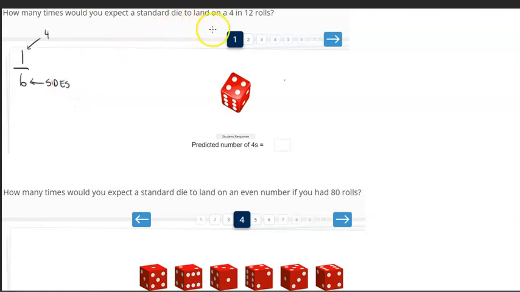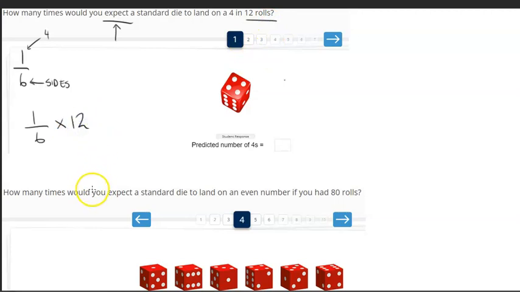So if we were to roll this 12 times, how many do we expect to get? Now the difference between expectation and what actually happens might be different. It could be the same. Chances are it will be different, but we want to make a logical and reasonable guess based on this. So what we do is we obtain what the probability is, and we multiply this by however many trials we do. In this case, there were 12 rolls.